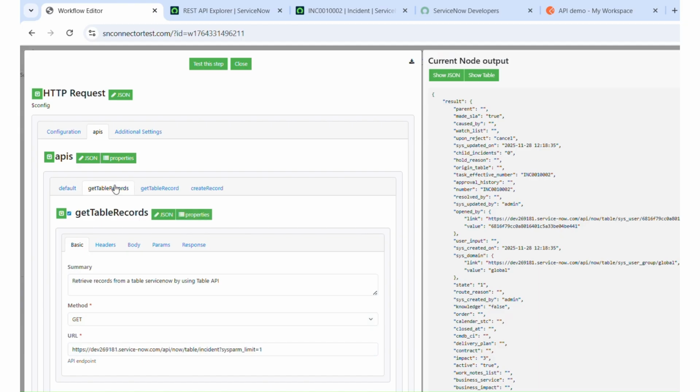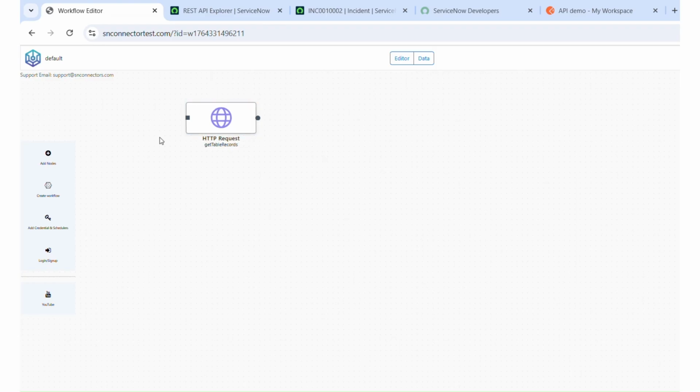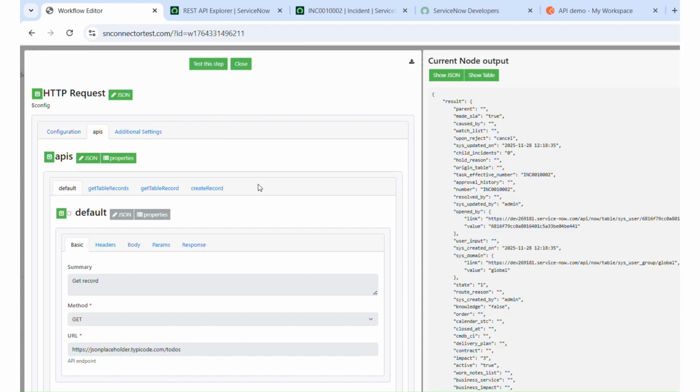Better to keep only those APIs active which you are using. Otherwise, you can make them inactive so that the size of the JSON, the size of this HTTP schema, will be a little bit less, which will speed up your loading time. Okay, you can create as many APIs as you want.